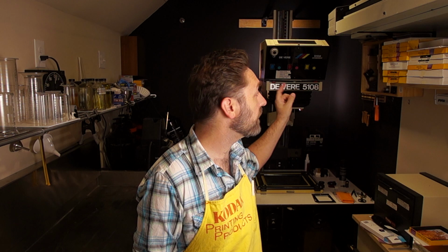Next, once you have those 2 things, you're going to need an enlarger. Now, I am using a color head. That means it has dials specifically to adjust the amount of cyan, magenta, and yellow. And we're going to use those to control the balance of color within the print. So we will have to adjust as we go.